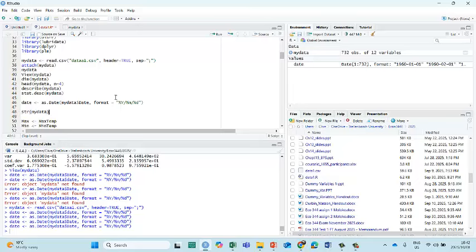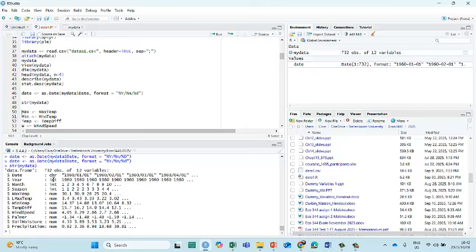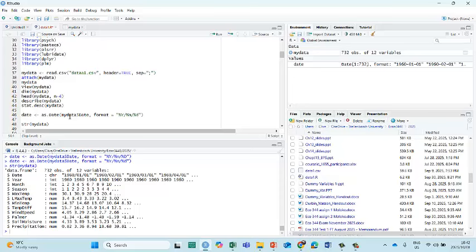And then the structure, just to give you that. So date is a character. Here is an integer, meaning a whole number. And then these others are numbers, decimal numbers. So that's just to make sure my variables are in the correct format. And there we go. So let me park there for now. And then remember always to save. Because this is just setting it up. This is getting everything ready for you to start working on it. So please check for that.